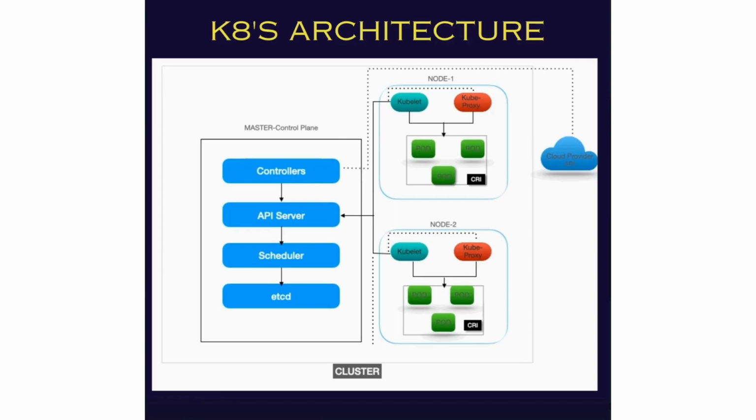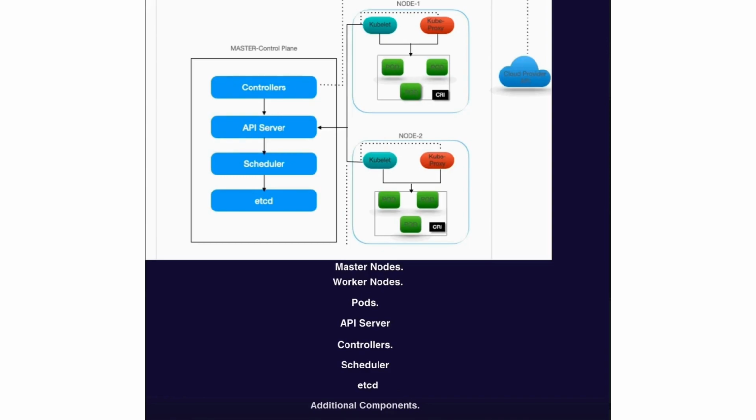You can see a master node. Think of these as the brain of the cluster. They manage and control all other components including Kube API server, etcd, Kube scheduler, Kube controller manager. What is a Kube API server? This is the central API that accepts requests from other components and interacts with the cluster state.